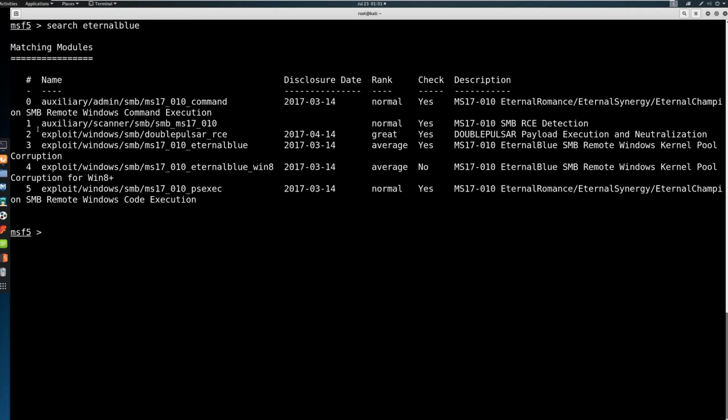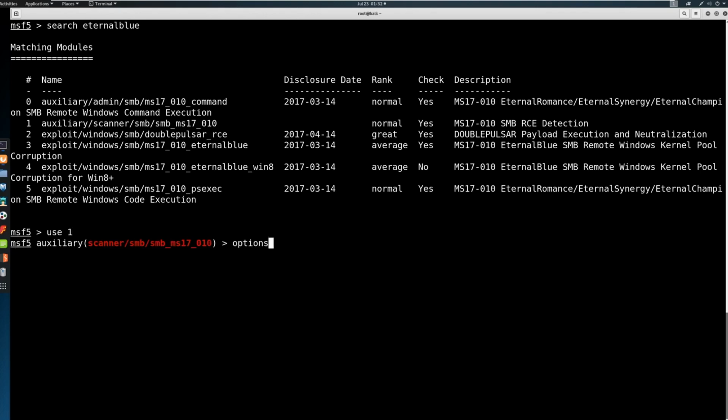Now, the first thing we want to do is look up this SMB scanner, right? We want to do an auxiliary. Our auxiliary modules are going to tell us what is there. It's going to be a check. It's not going to be so much an attack. It's more of scanning than anything else. There are some attacks in auxiliary modules, but they're not full-on exploitation. So let's go ahead and just say use 1.